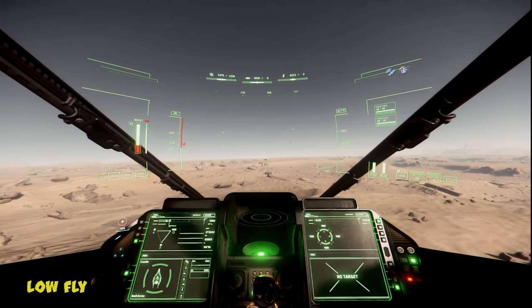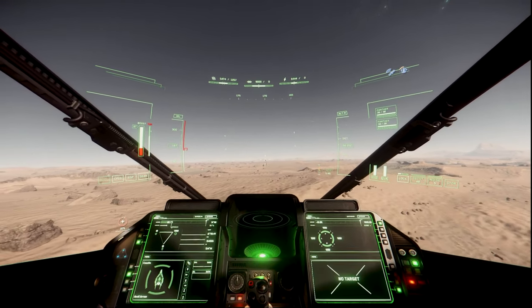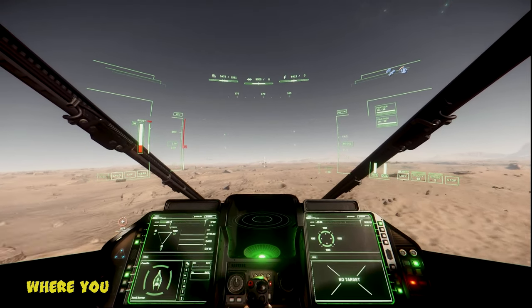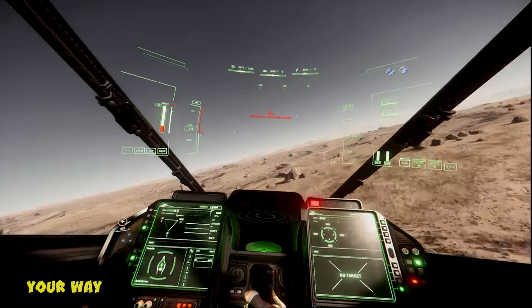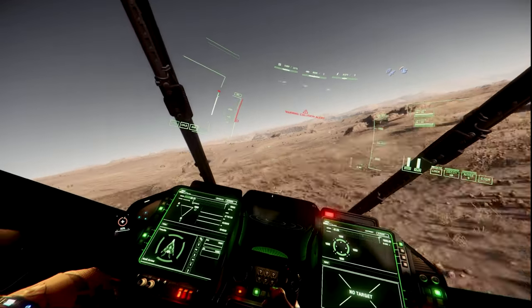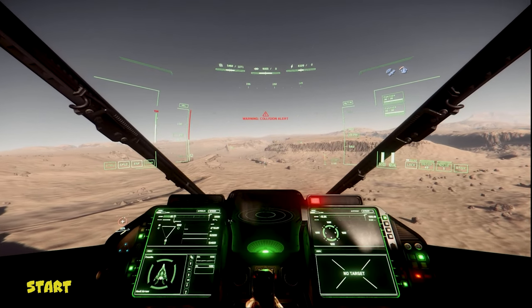A typical low fly session with streamers and stuff, they'll be flying at around 220. It's just typically a good safe speed where you still have control over your ship. So while practicing, try to make your way up to 220. However, a really good way to start off is not even going that fast. Just start slow.